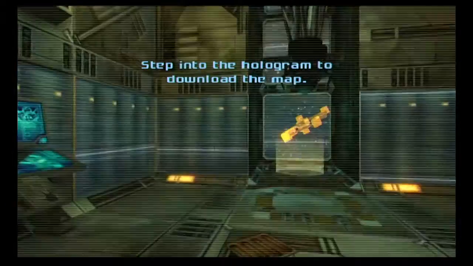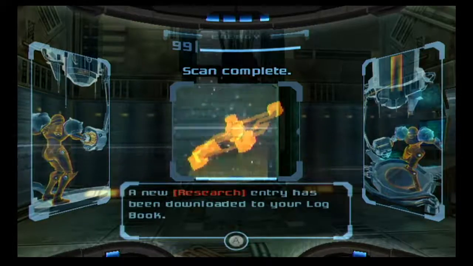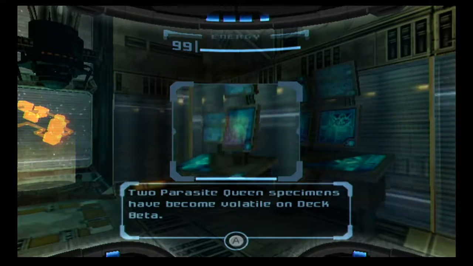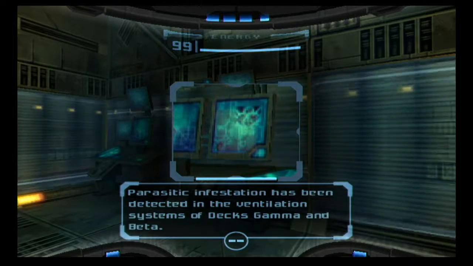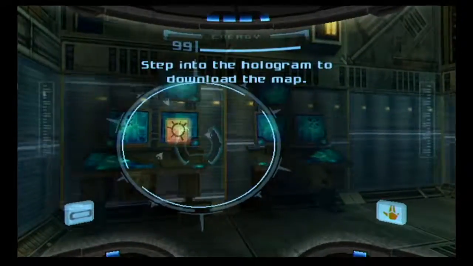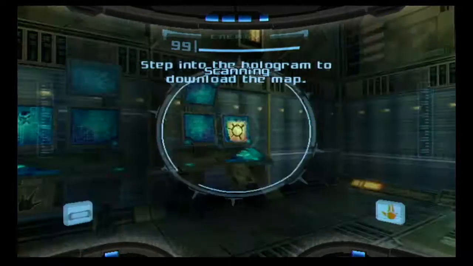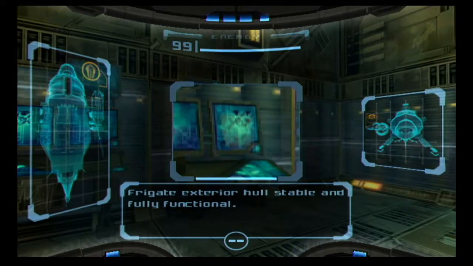Okay. Step to the hologram, download the... Okay, let's look around in here before we step in there. Two parasite queen specimens have become volatile on deck bed. Detected in ventilation systems of deck gamma and beta. Talon 4 ground zero area secure, crater radiation readings normal. Frigate exterior hull stable and fully functional.